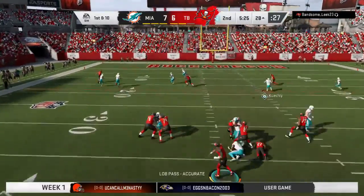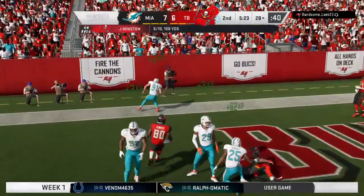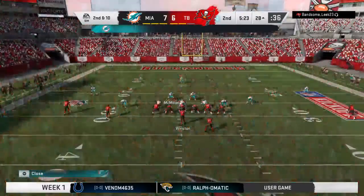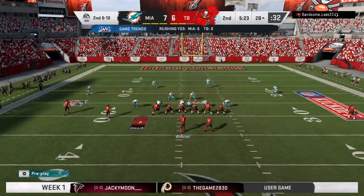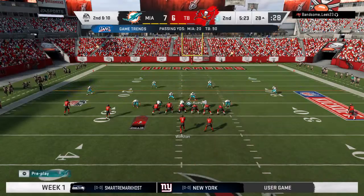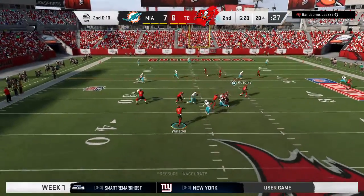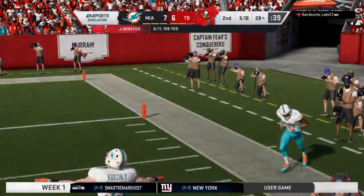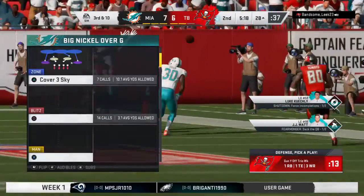Following the interception, Winston. Oh, he had 6 points in his hands there. Couldn't hang on. 2nd down. So now they'll come up on 2nd and 10, once again from the 28. Throwing, Winston. His throw incomplete. The turnover put him in great field position. They don't want to squander it with 3rd down coming up.